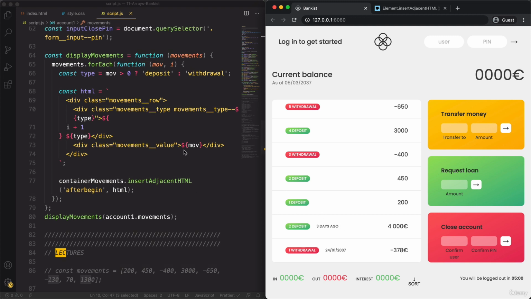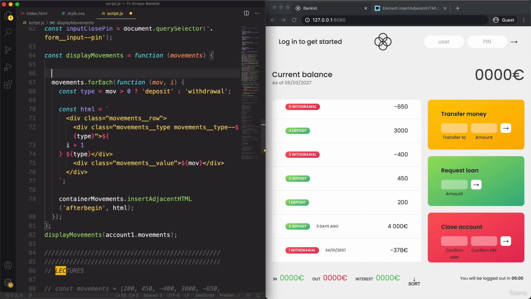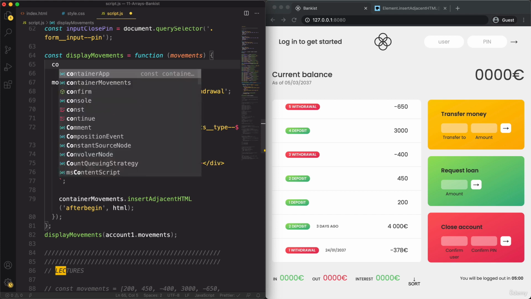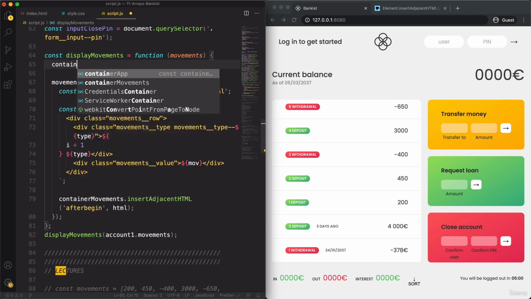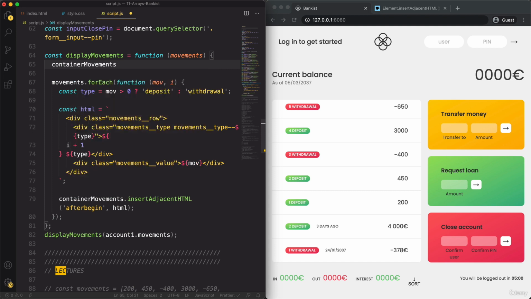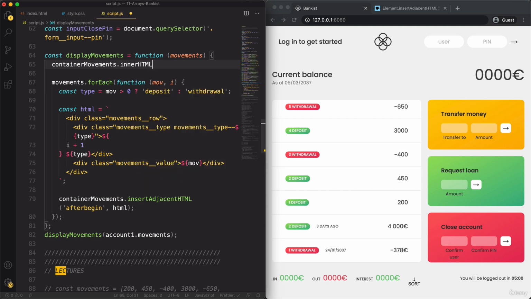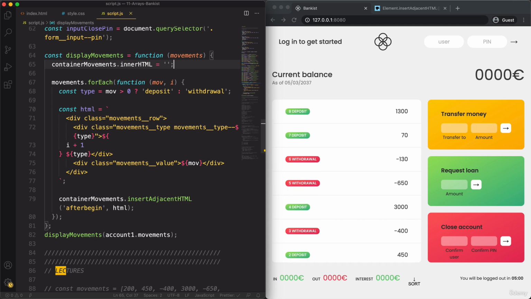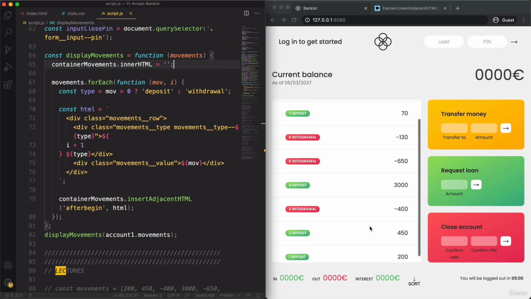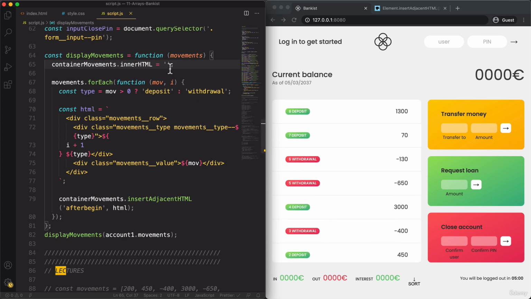So the first thing is to essentially empty the entire container, and only then we start adding new elements. So that's something common to do, and it is also not difficult at all. So containerMovements, and now we can use the innerHTML property and set it to the empty string. And that's it. So this fixes our problem.